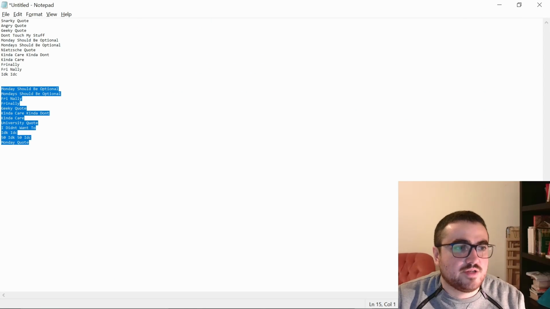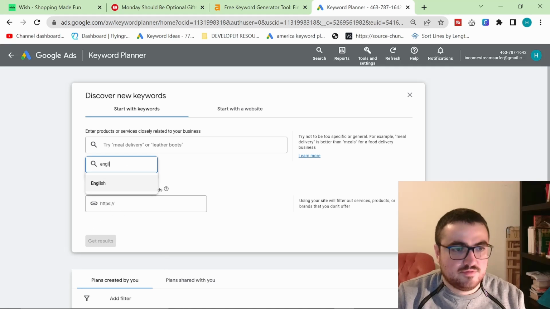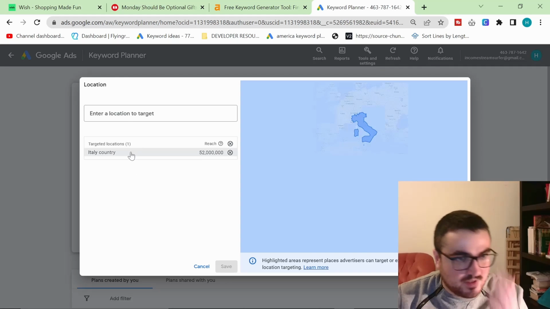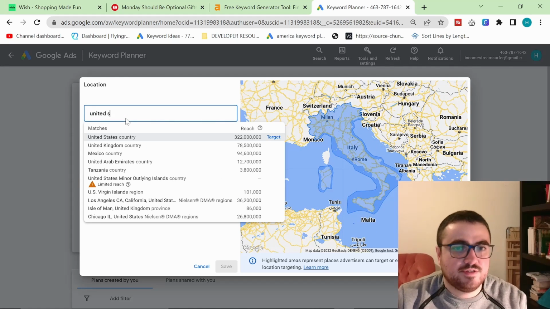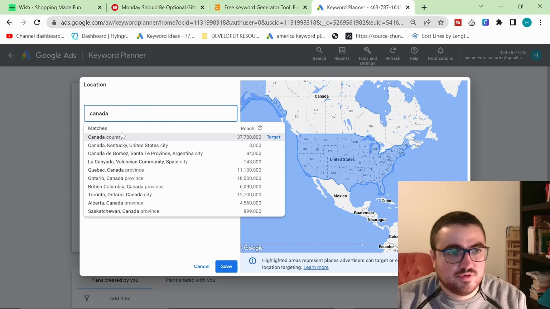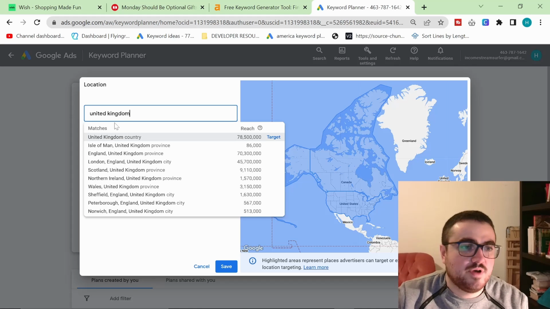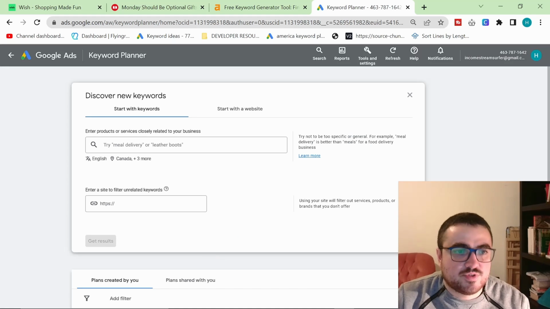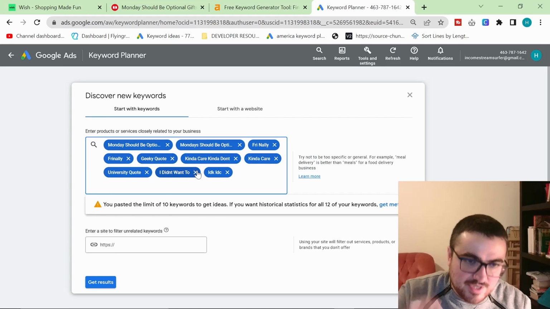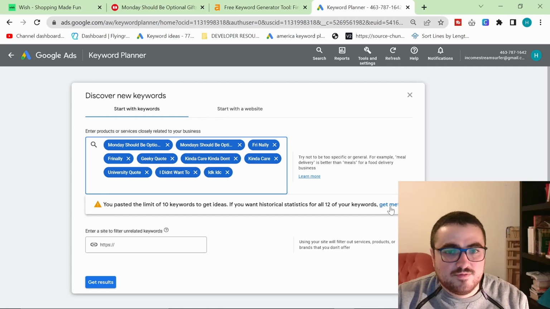What we could do actually is we could copy all of this, okay, and write English here. And we'll just do the United States. If you want this to be even better, you could add more countries. So we could add Canada as well. We could add the United Kingdom as well, etc. And then it works. I knew it. I knew it was going to work. Wait, what is this?